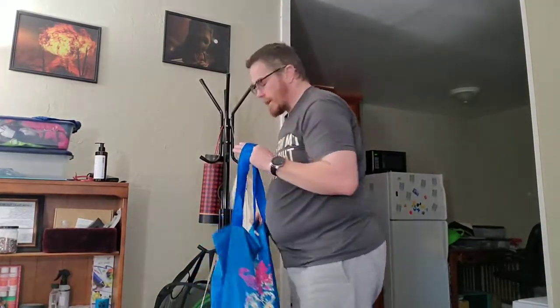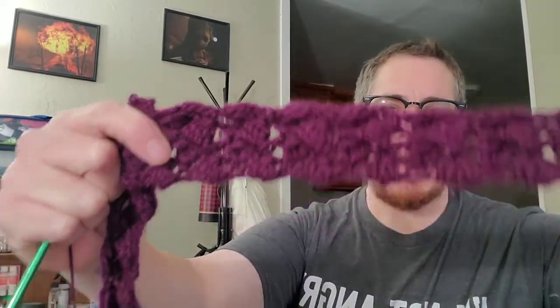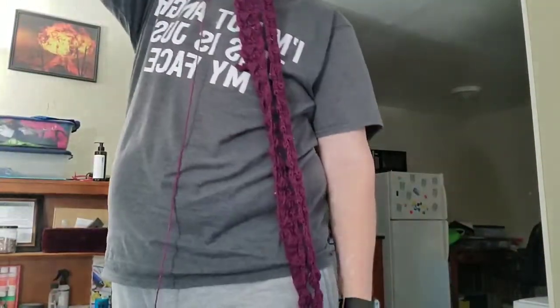The blankets I had frogged last week — oh, here it is, my knit blanket I haven't worked on in a while. I frogged it. It's the same crisp Back of Day's Taste the Rainbow pattern, but it's folded in half compared to me — it's longer than I am tall, and I am five-ten-ish. So it is taller than me. This is not a priority project; it's one I do when I'm at home and just fed up with everything else and want to work on something purely for me.